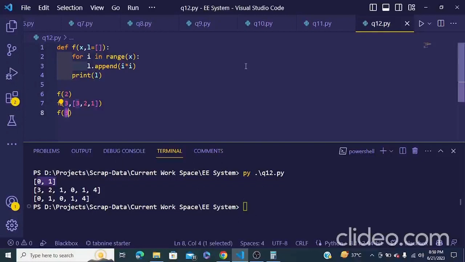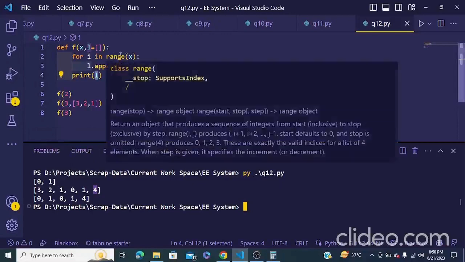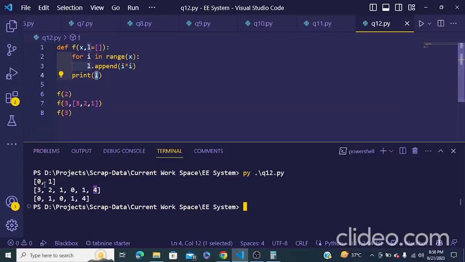Okay, I hope it's a bit tricky, but it's very easy, because this function is returning us the ending value. The previous value will be counted here. I mean, in the range we will append it, and it will show us the previous value, because it's already present in it. And when we pass a single parameter 3, it will show us 0 1 0 1 and then 4.